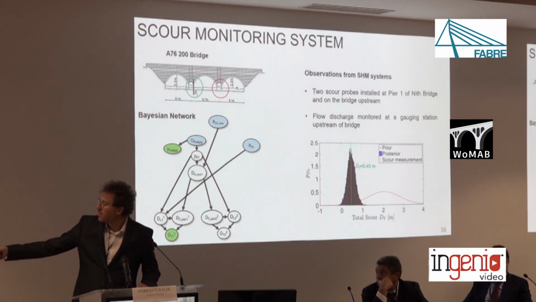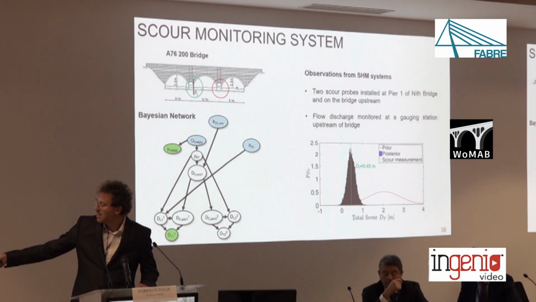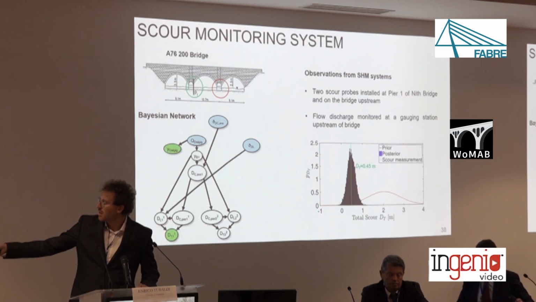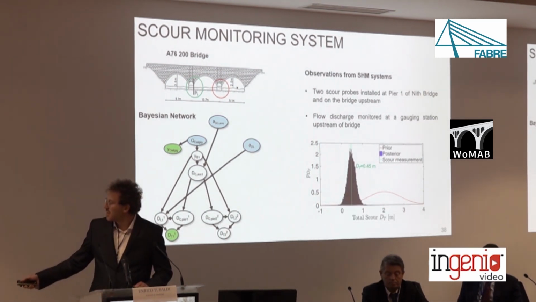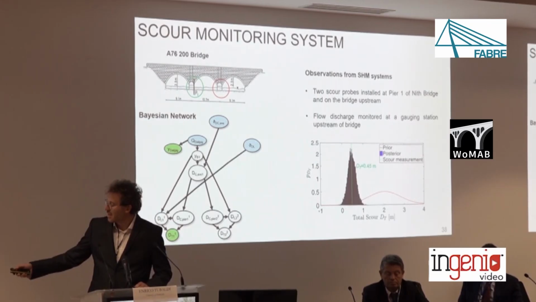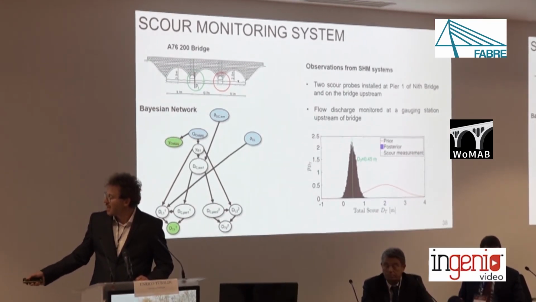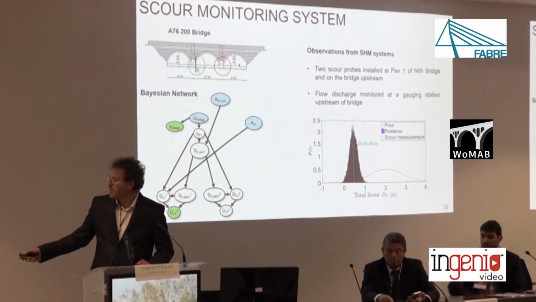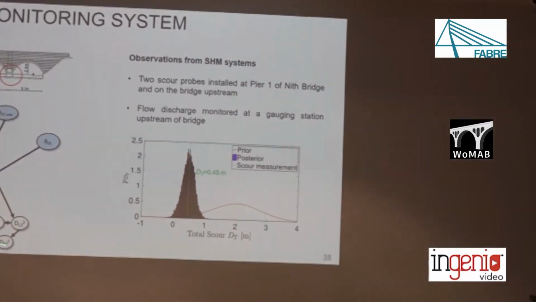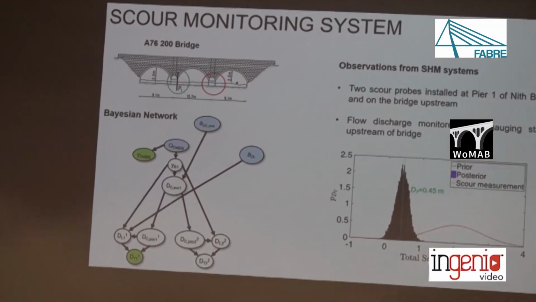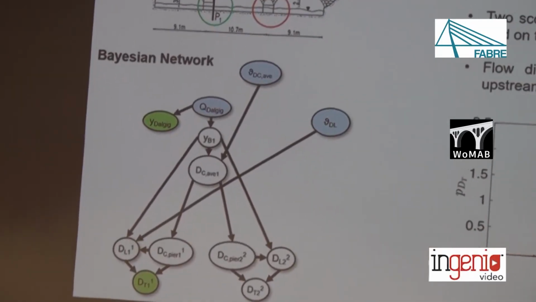So you have the flow discharge, the water level, and from this descends the contraction scour, and then here are the variables that describe the scour at pier 1 of the bridge New Cannock, and on the right the scour at pier 2. And the Bayesian network basically makes explicit the relationship between the various variables, and by introducing an observation of a scour at this location, it is possible somehow to infer and update the probabilistic distribution of scour at the location that is not directly monitored, exploiting this correlation structure.